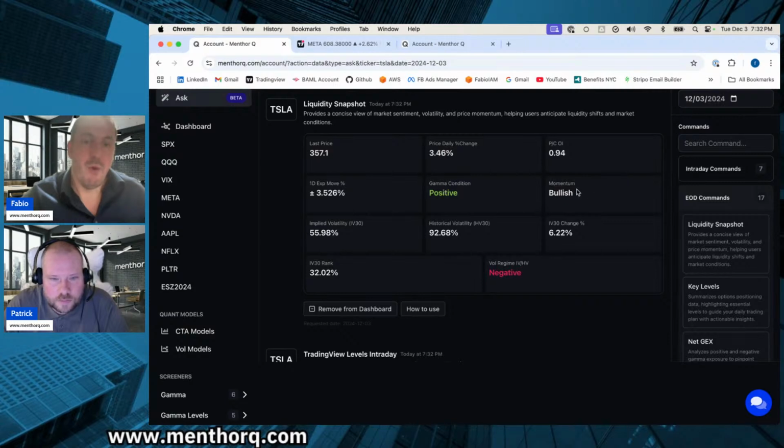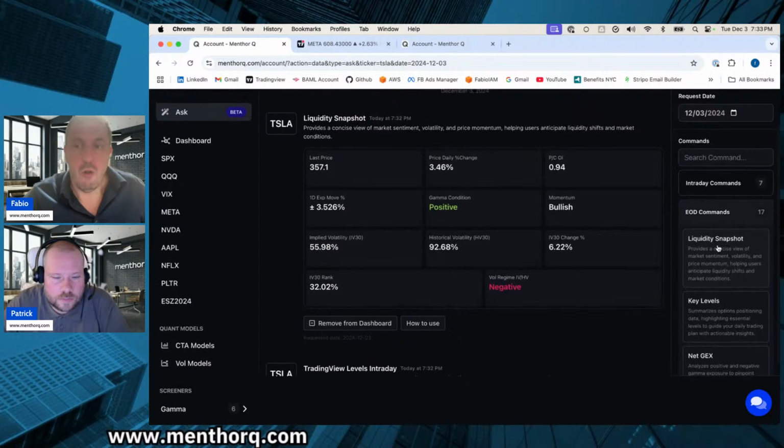We have our momentum model. We have implied volatility and historical volatility. And then we also have the change in the 30-day implied volatility and then the IV rank. So compared to the last year, is volatility high or low? That could really help you understand whether this is a good time to buy options, to sell options, and so on. And then the volatility regime is really the ratio between implied volatility and historical volatility. And then we also have a lot of documentation to explain this.